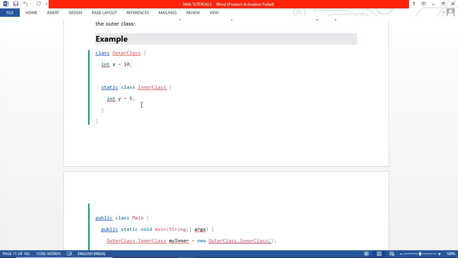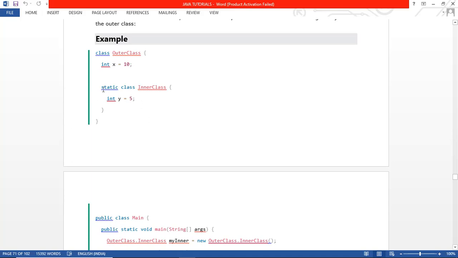If we declare a method as static, we need not create an instance. If we declare it as public, we need to create the instance, that means the object. Using the object you can access that public method.